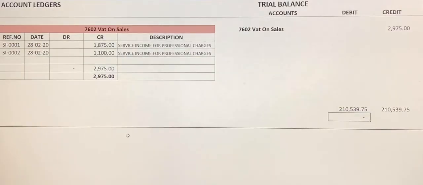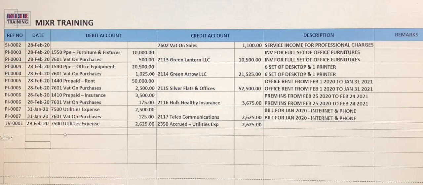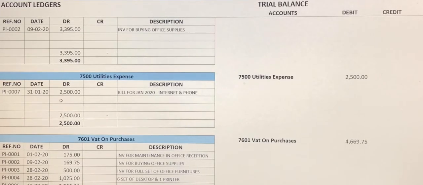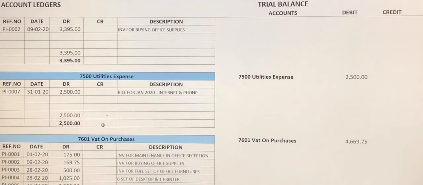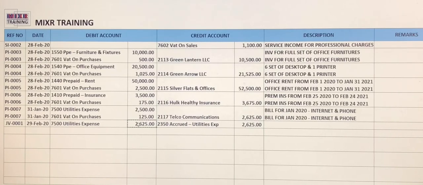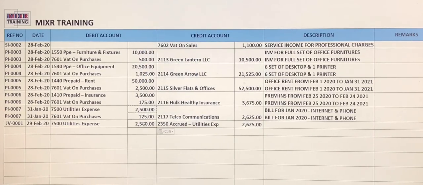$7,500. So we already have for Jan. Oh, sorry, it should be 2,500 because recording the VAT would be separate.